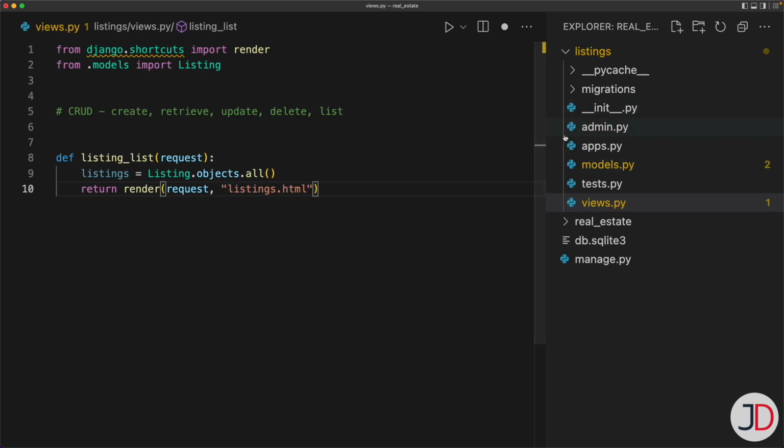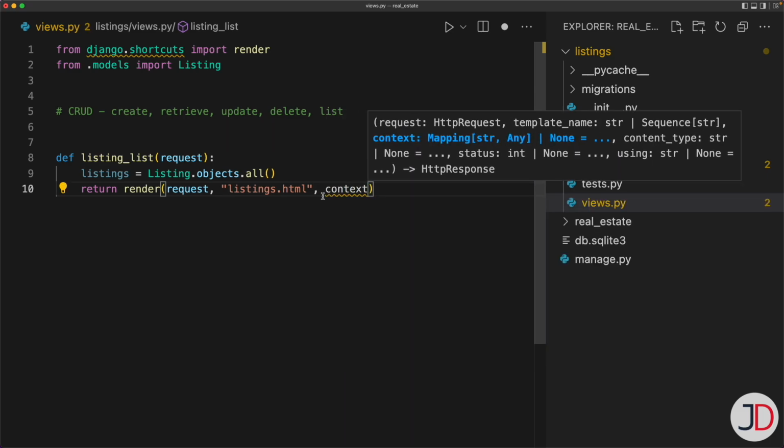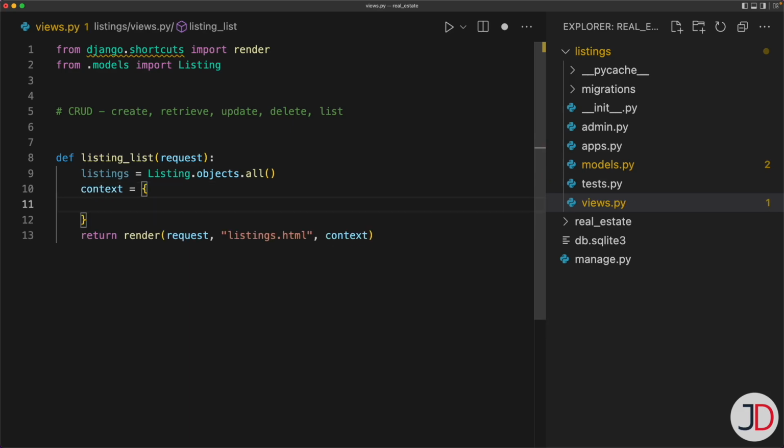We're going to create it in a second. The last argument is context, which is basically data that you want to inject into this template. Context is actually a Python dictionary, so we open up the dictionary brackets, and pass in the key, which I'm going to call listings just to be consistent, and the value listings.